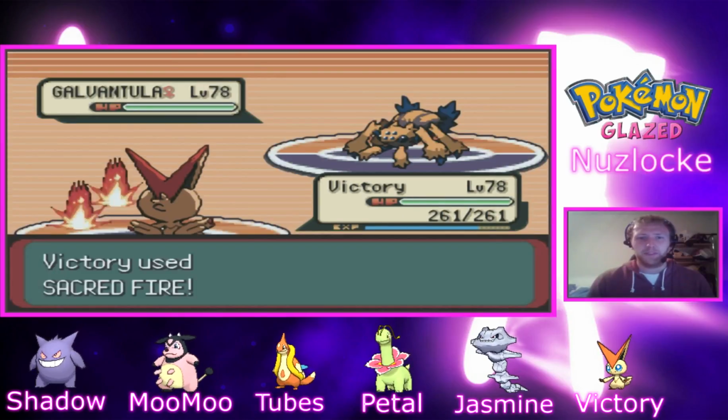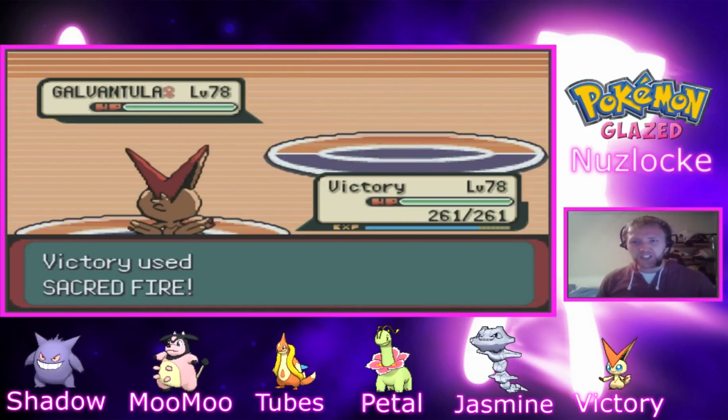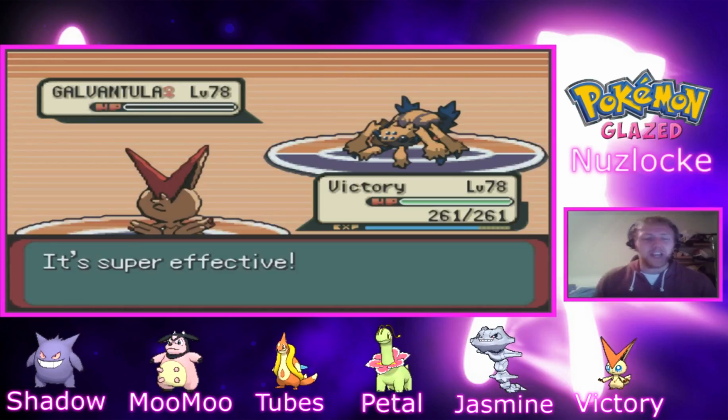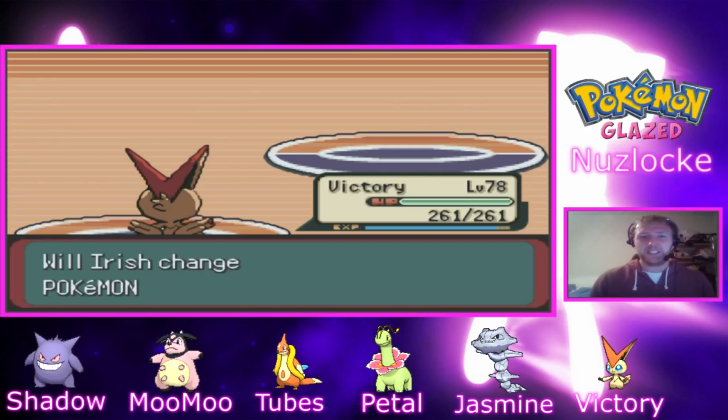Let's do it. Yeah, outspeed. We're knocking this Galvantula out. It's finished. Come on. Yeah, beautiful. Finished. That's what I want to see. Fantastic stuff. Well done, Victory. Well done. Next up is the Jolteon.